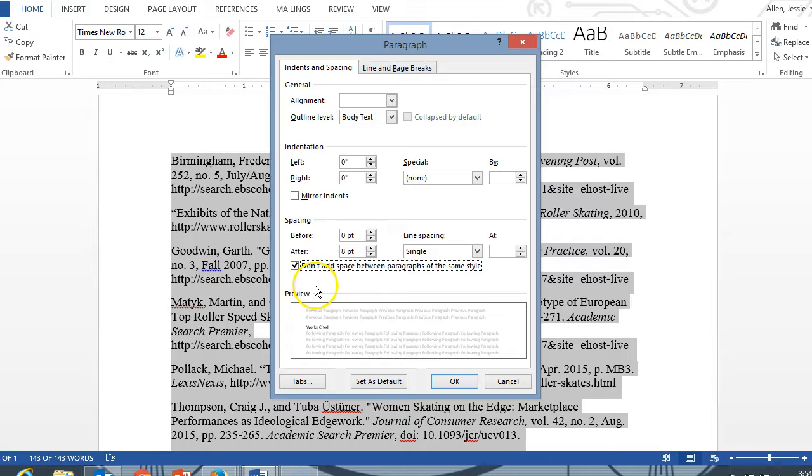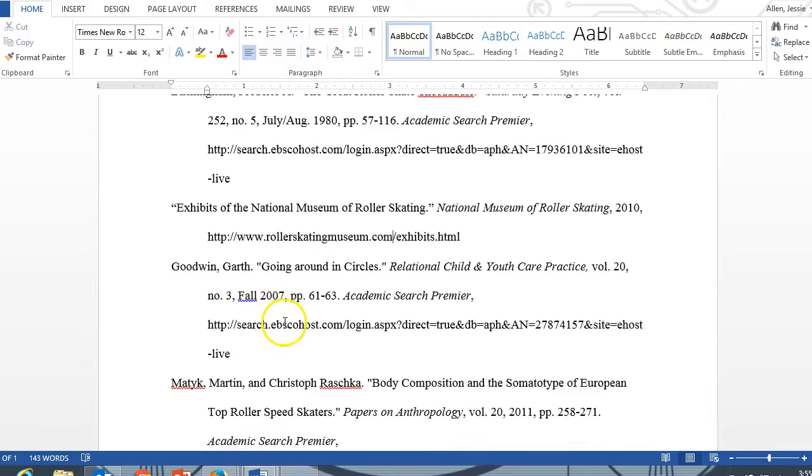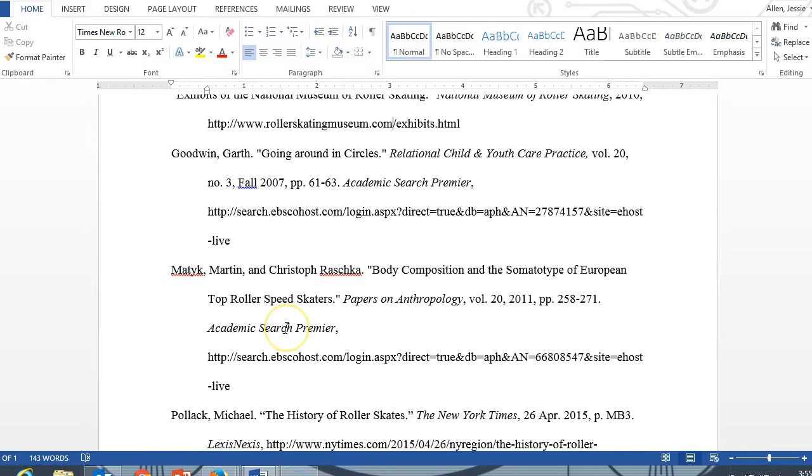The next thing you want to do is change the line spacing to double if it's not already there. Your entire paper in MLA format should be always double spaced, so make sure you're doing that to your Works Cited page as well. And then the last thing we're going to do for the Works Cited page only is change the indentation to a hanging indent. Here under Special, we're going to change it to hanging. And then I'm going to click OK. And now my page is properly formatted with spacing and indentation.